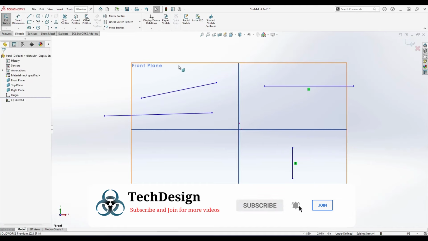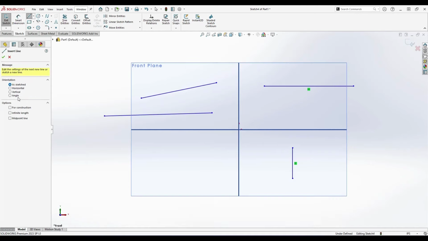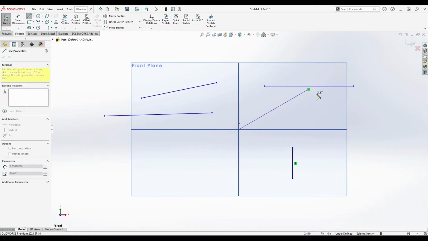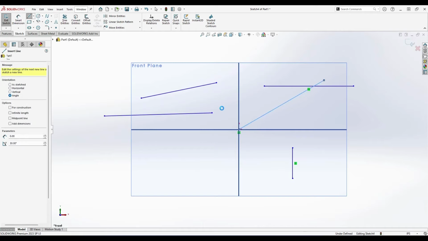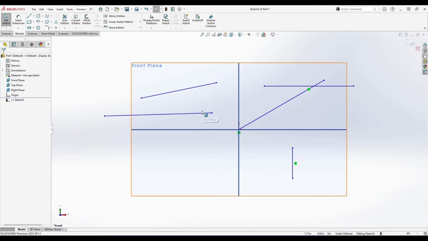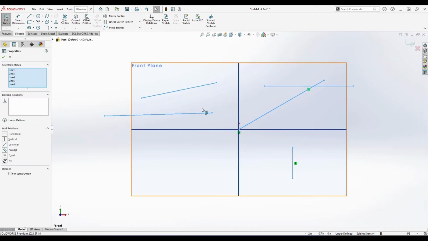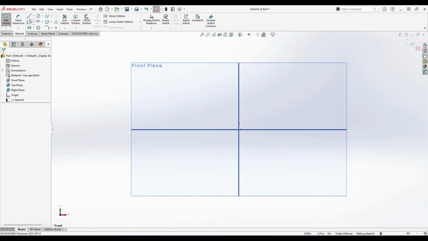Okay, in the same way, we have one more option, that is by angle. You're going to give some angle here, say for example 30 degree. Okay, so if you tap it here, it will always be at a 30-degree angle, either positive 30 degree or negative 30 degree. Okay, so this is the simple way you can create lines. I'll just hit Control A so that all the lines will be selected, and I'll hit delete. Okay, and inside the line itself, we can see there is a center line.